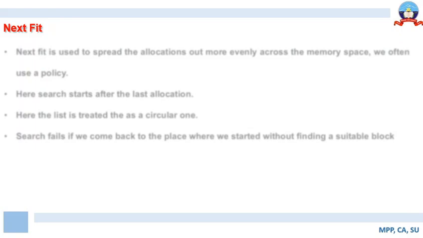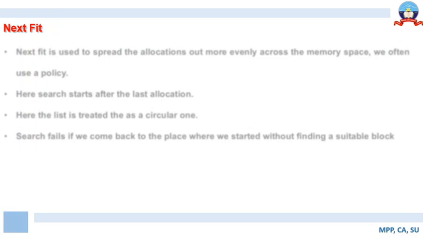So, in order to avoid creation of such a scenario, we need to have a memory allocation scheme that uniformly allocates memory to the requesting processes, which means we need a scheme that is capable of allocating memory judiciously across the memory space. Now this is one of the prime objectives of the next fit memory allocation scheme.